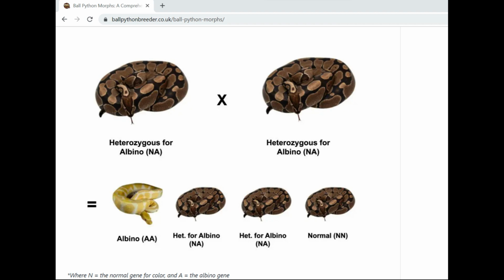Now when you go on to this next photo, we're going to look at what happens if you took two of those heterozygous babies that only have one copy of the albino gene and paired them together. And what you got here is a case of genetic recombination where the odds are a 1 in 4 chance of one baby having both of the albino alleles, one from each of their parents. So in a nutshell, what you get is 1 out of 4 on average. Remember, this isn't for certain, this is just odds. 1 out of 4 of the babies will be a visual albino, having 2 copies of the albino gene, which we call homozygous.